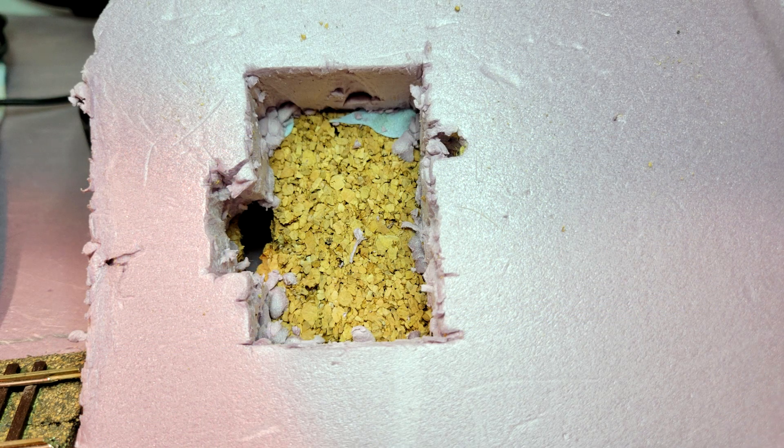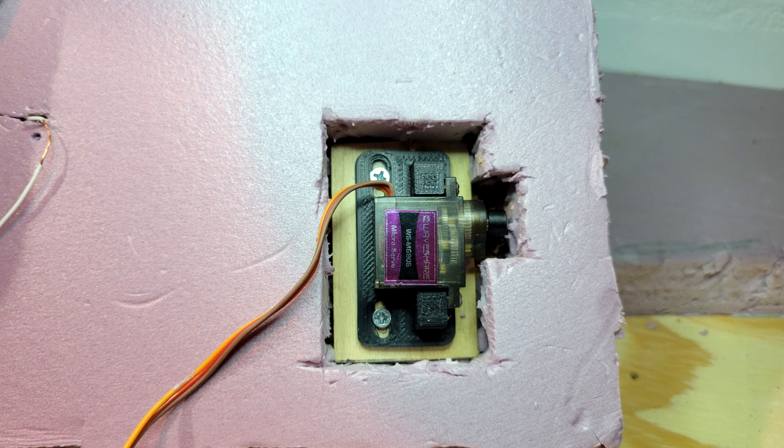To position the servo, I first worked from the top and determined where the arm for the servo would be and poked a hole straight down with a small rat tail file. From there I turned it over and placed the slat adjacent to the hole that I just poked through the foam. I cut around the slat with an exacto blade and made sure it was deep enough, following with my knife to get the desired length and shape of the slat. I then fitted the servo into place and expanded the slot where the actuating arm would be, ensuring there was sufficient clearance for its movement to turn the turnout.